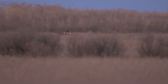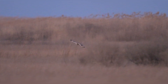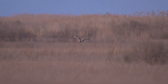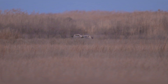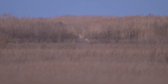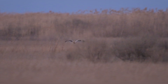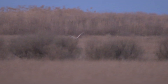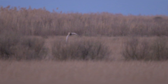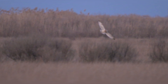I used focus peaking to help me stay on the right focus plane — that's a huge help, but I still drift off once in a while. I did shoot myself in the foot a couple of times by engaging the autofocus, which resulted only in immediate hunting of the autofocus system and a 100% blurry image. Without that golden light, any chance of autofocus was completely hopeless. My ISO was extremely high, probably well over 10,000 most of the time, though I stopped even really paying attention to it.